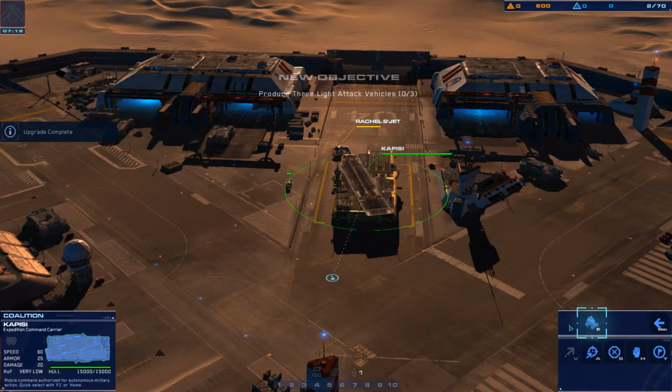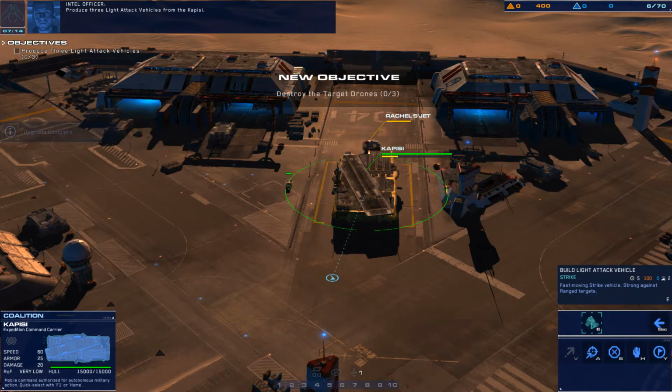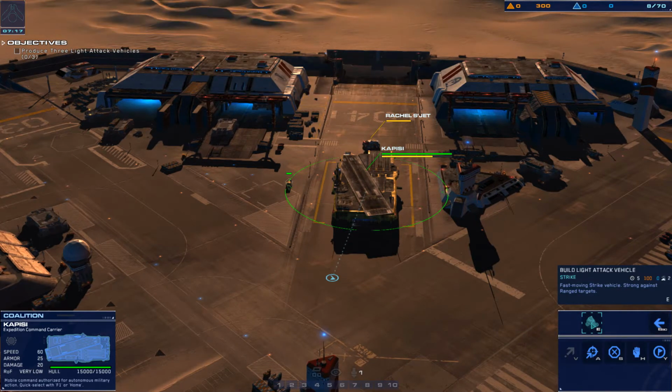And now they want me to make three of them. Produce three light attack vehicles from the Capisi.